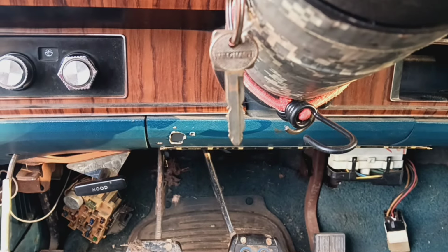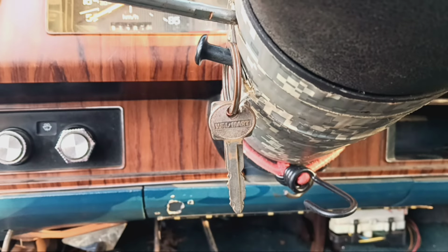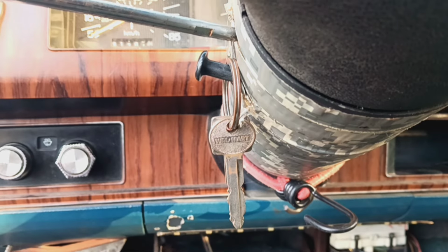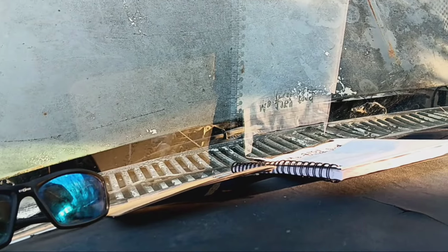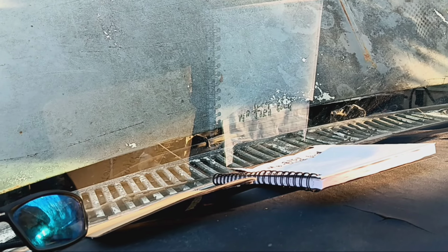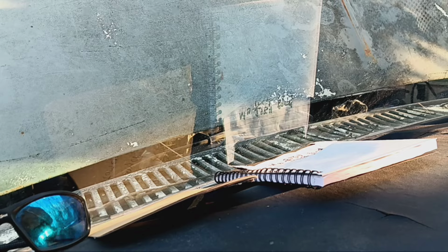The coil's getting power up here. It is? How is it not starting? Well, the coil's getting power. Alright, then the ignition's complete, all but plugs and wires. So, switch the wires. Switch the wires? Uh-huh, and if the wires don't work, then we plug. After that, I have no clue.